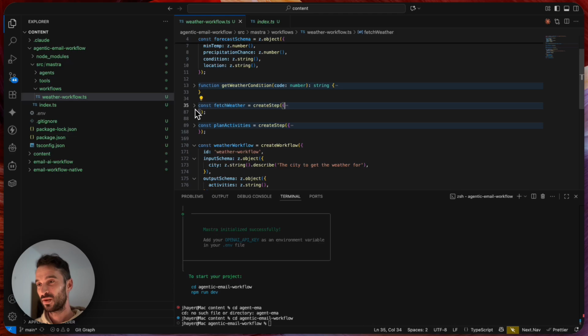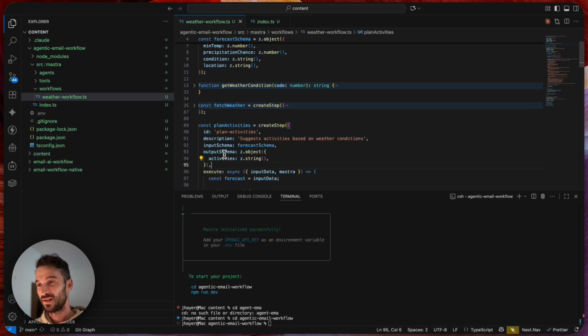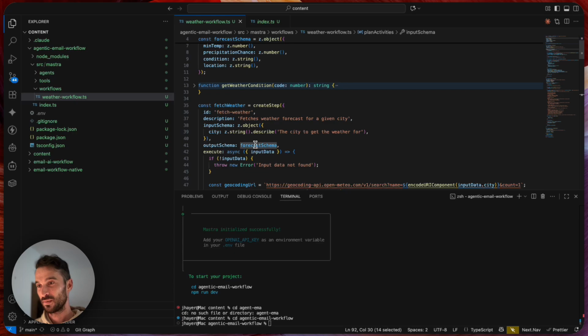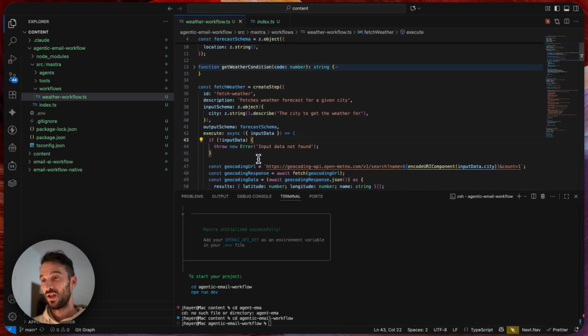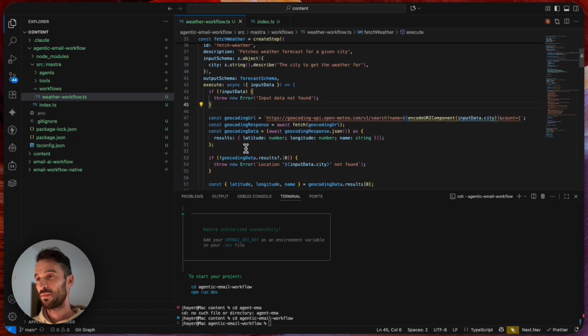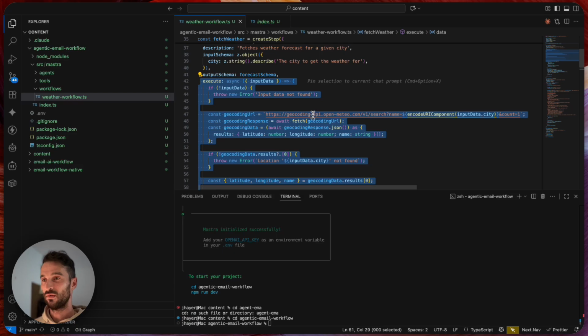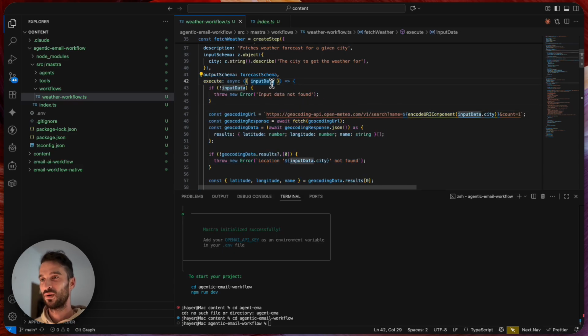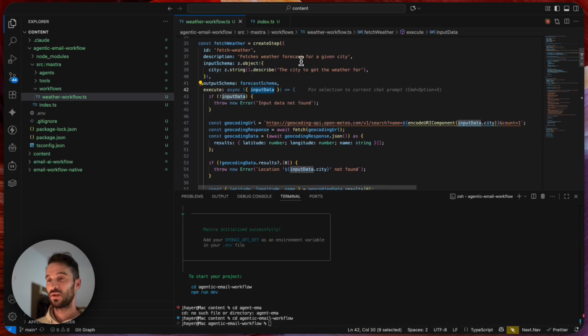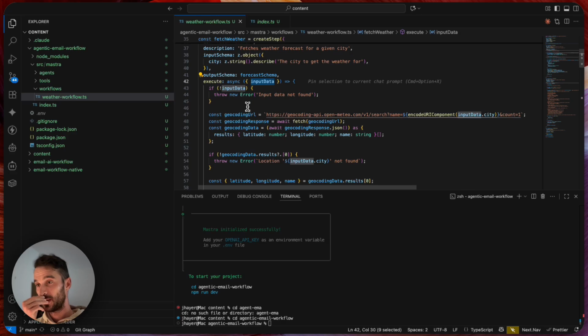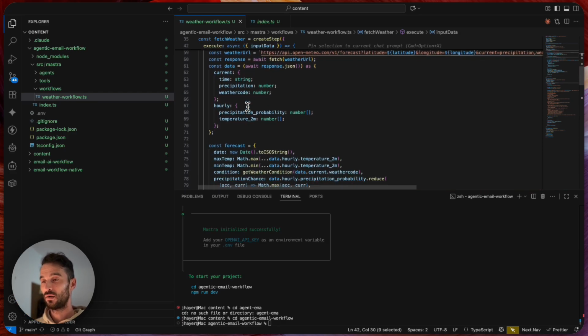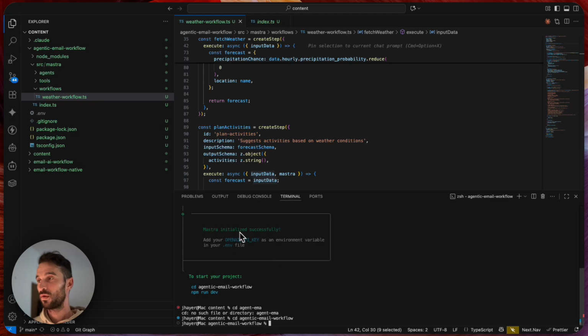And if we have a look here on plan activities, you see the input schema is exactly the forecast schema, so the output of the previous one. So we have defined our input, our output, and then the thing that happens in the middle is the business logic, and this is happening here. Here you can write anything you want, just normal TypeScript, JavaScript, whatever you like. And here you see we get the input data, so this is a typed schema that we get in. Pretty straightforward. This is the whole idea of building up a workflow in Mastra.